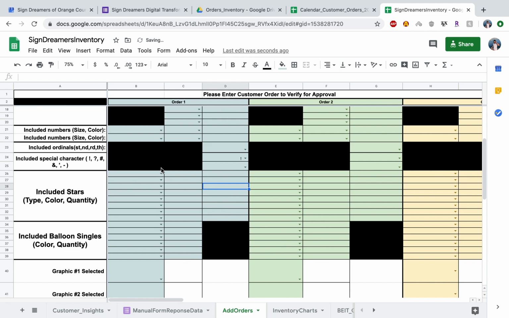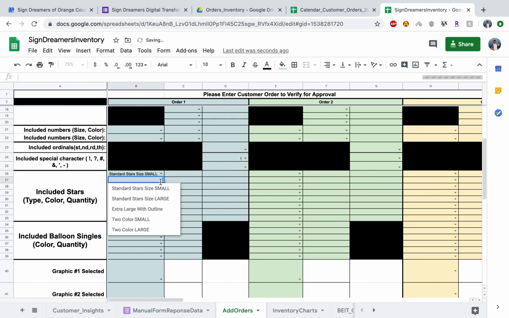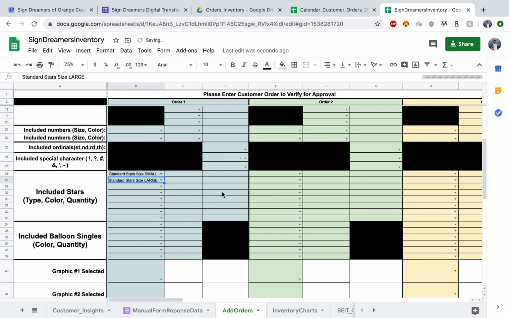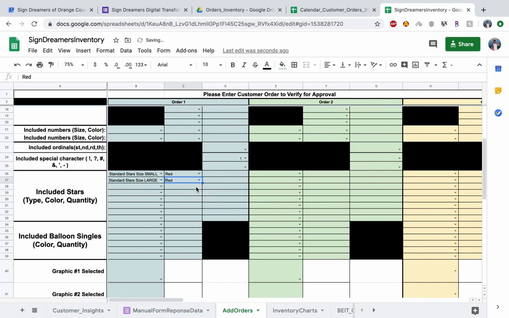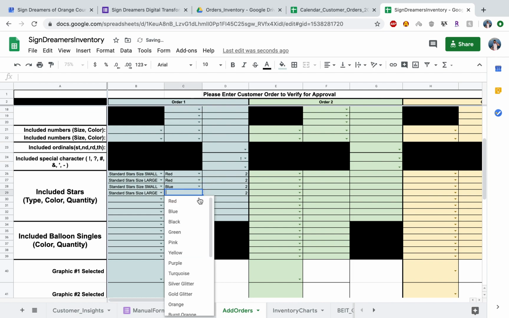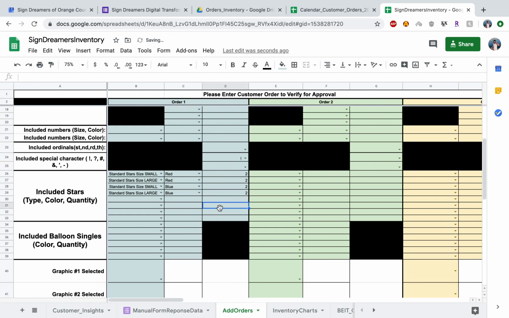Let's type in an exclamation mark. Let's add that. And let's add some red and blue stars. So let's select this right here. Wait for the drop down selections to come up. And we are going to get red, red. Let's use 2, 2. Now let's get a small and large. Let's get 2 and 2. And we're going to change both of these to blue once this pops up. So blue and blue. Okay, so red, white, and blue right there.